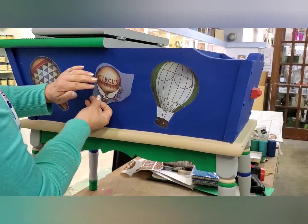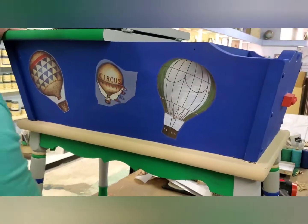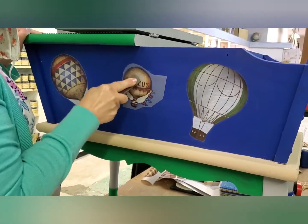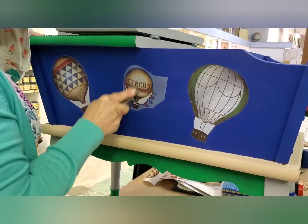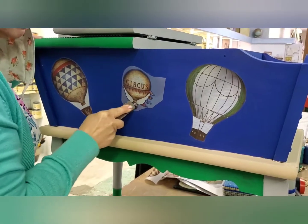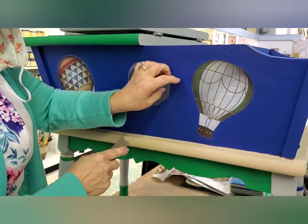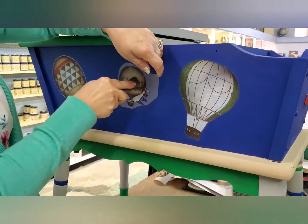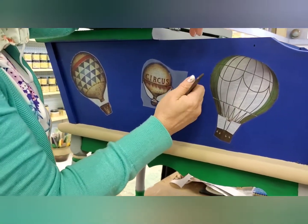I love this little balloon. It says circus on it. It's so cute. This brings in the child's playfulness of it, in my estimation. And again, I just love the vintage flavor that this is bringing. This was such a fun little project. It was in my mind for a long time. Didn't know exactly how I wanted it to go, but I'm very pleased with the results and the direction that we took.